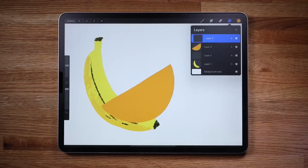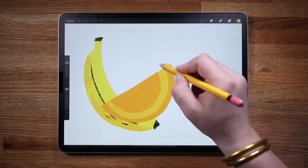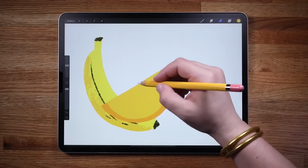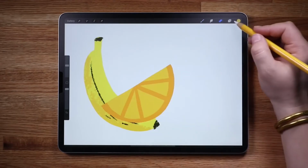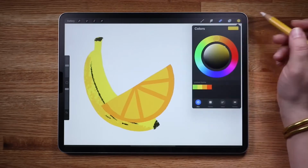This is a function similar to Alpha Lock, where what I draw will only appear within the confines of the art on the layer below. But this time, I can draw on a new layer. I can even turn on Alpha Lock on that layer and add texture and details.